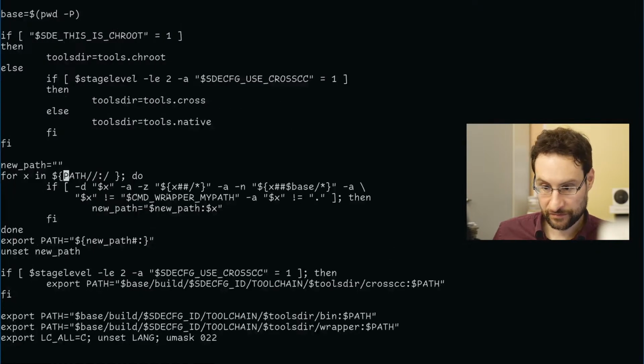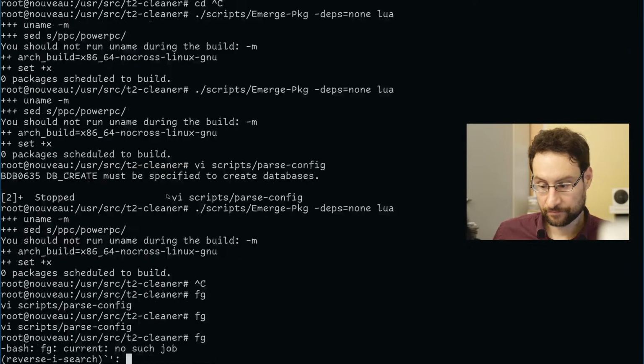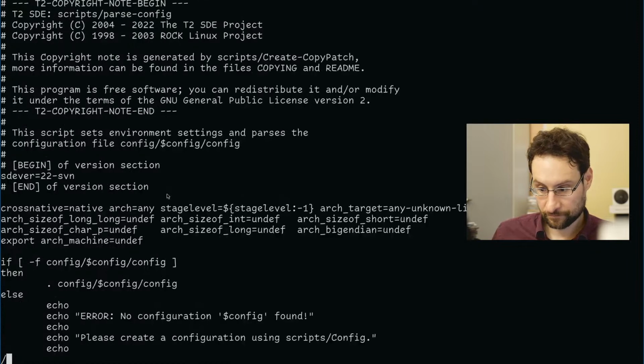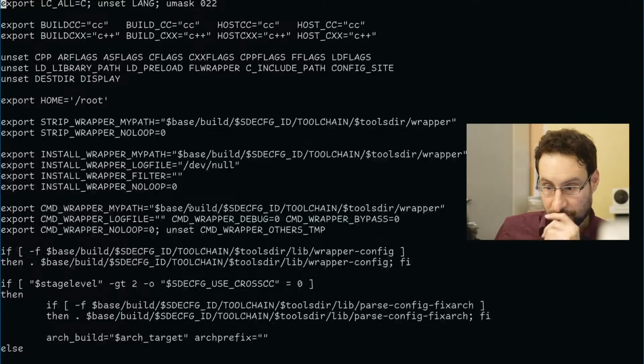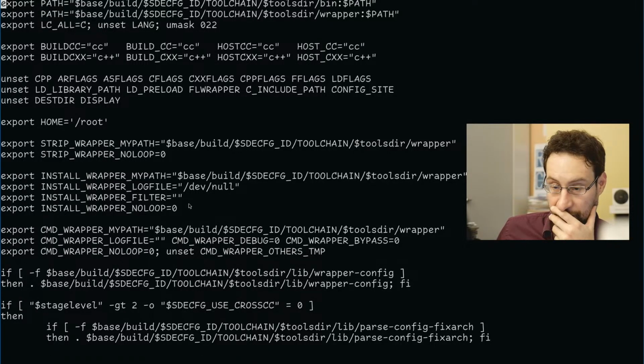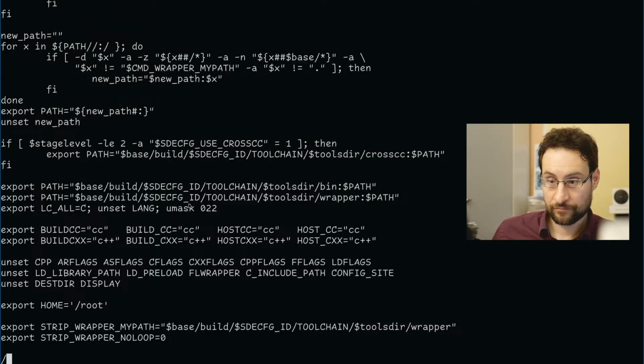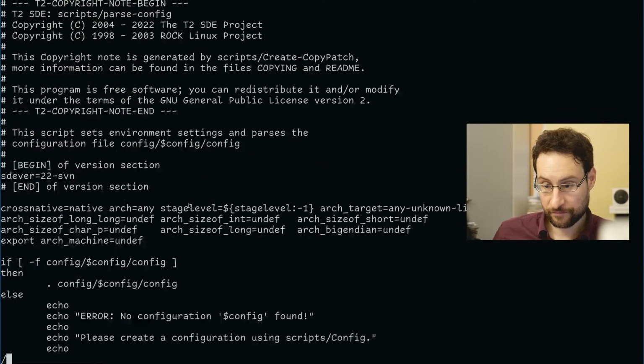Wait, did I still have that? Should this not be defined? Here we do. Also, where do we source the config? Ah, early.